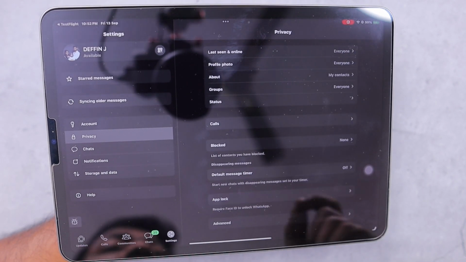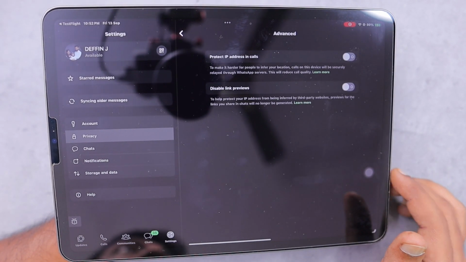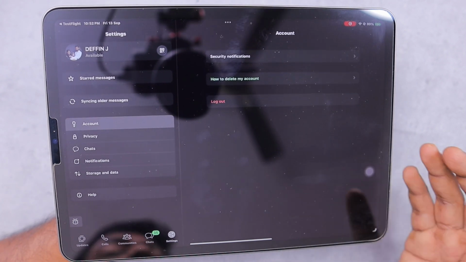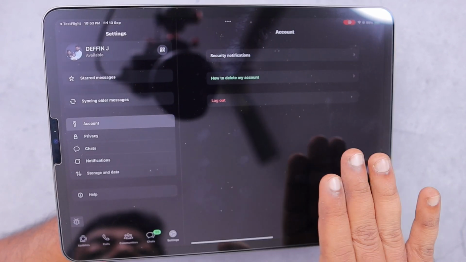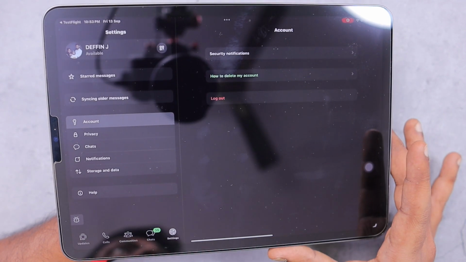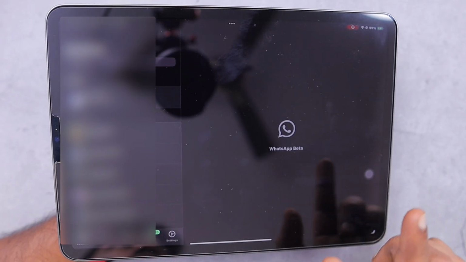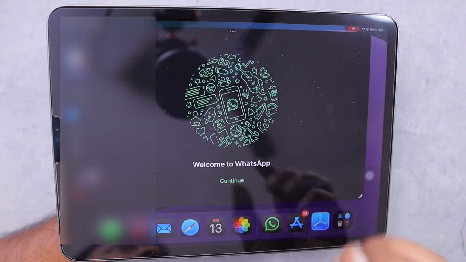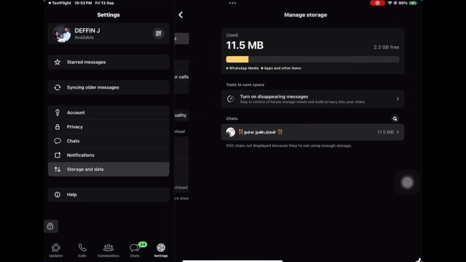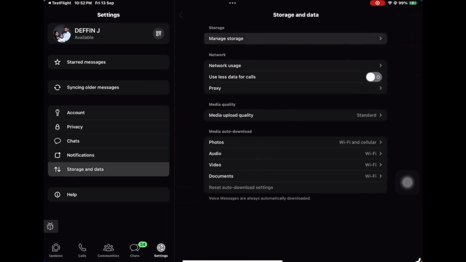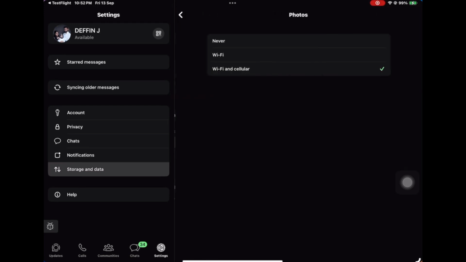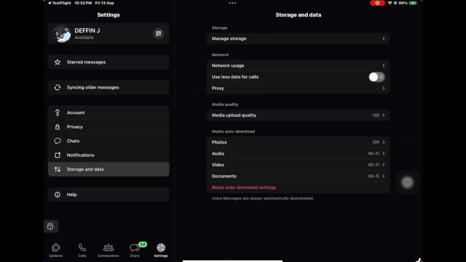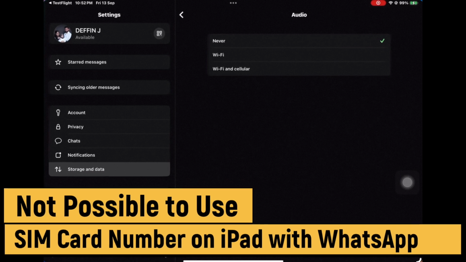I'm not sure how long it is going to take for the Meta company to release WhatsApp Business for iPad. So right now we can see that WhatsApp for iPad, the regular version, is coming very soon, and it has all the necessary features for you to experience WhatsApp on iPad. The very important thing is, if you're going for an iPad cellular model, then you won't be able to use the cellular number, the SIM number, on your WhatsApp for iPad version. So that is a very important thing you need to know.